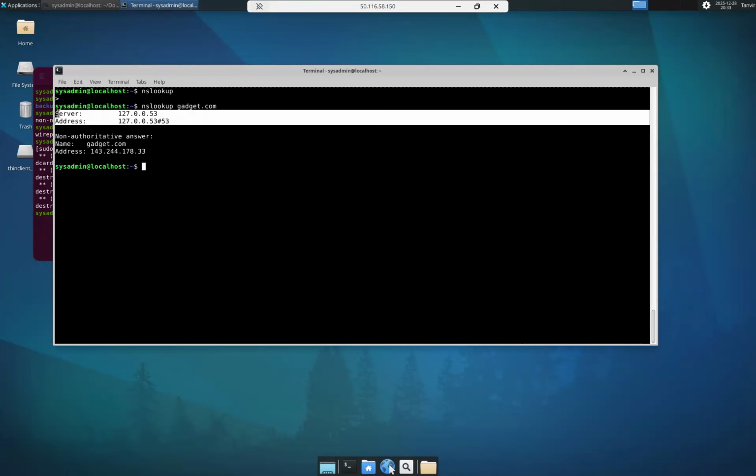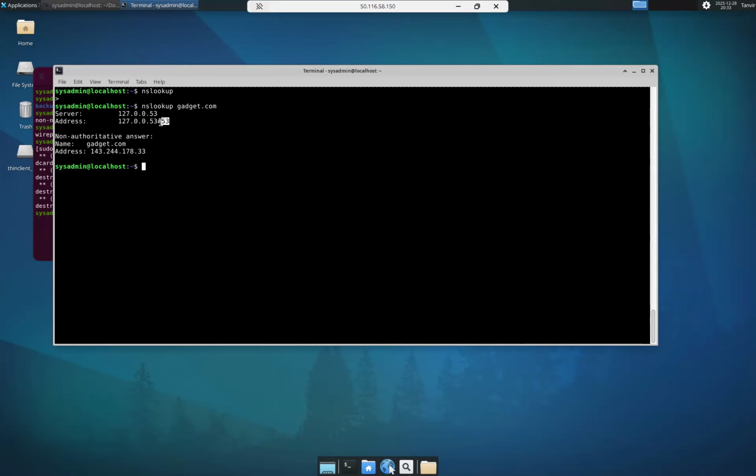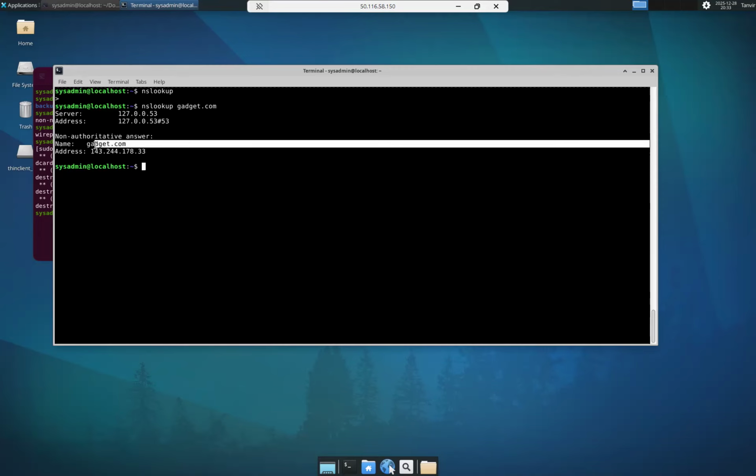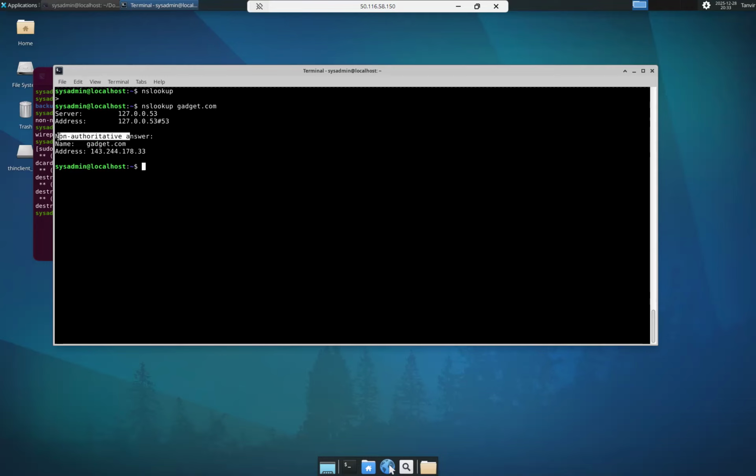This is my server IP, because 127.0.0.53 is where we do the DNS lookup, so the port is 53. The gadget.com IP is 143.244 and 178.33, and this is the DNS. And these are the non-authoritative answers. I will explain authoritative and non-authoritative.